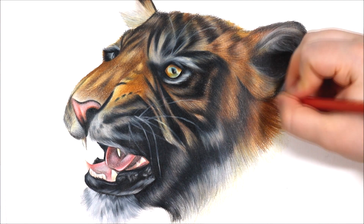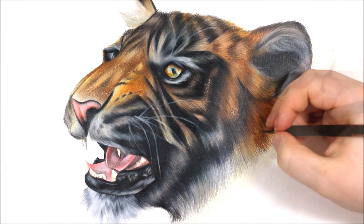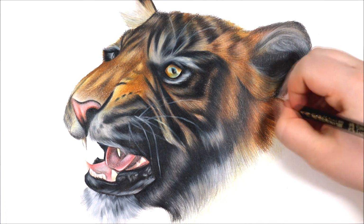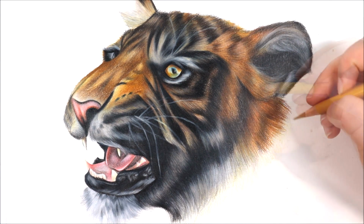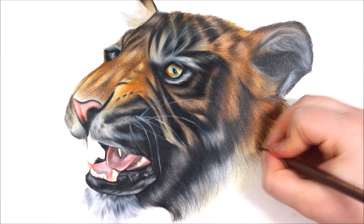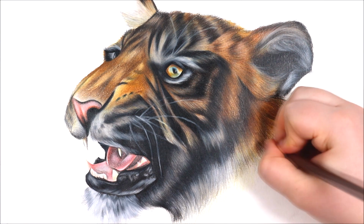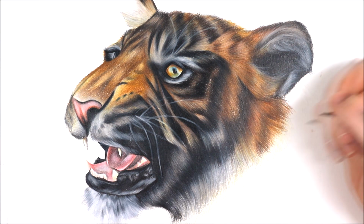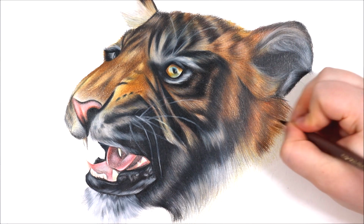When it comes to adding in those dark values, it's crucial for you to work from light to dark. Even when I was going in with a black pencil to etch in the details of the black stripes, I only did this with a really gentle hand, so if you're trying to get in some dark areas, keep your pencil light and always build up to your dark values. By going from light to dark, it means that you aren't going to risk going in way too dark early on or burnishing an area.